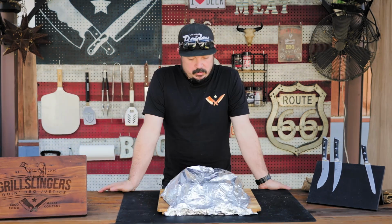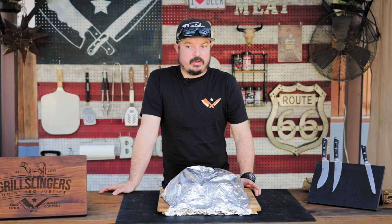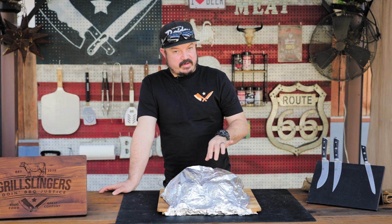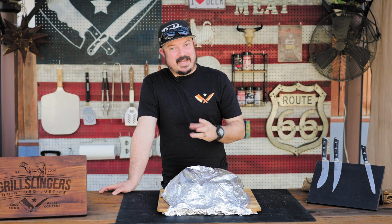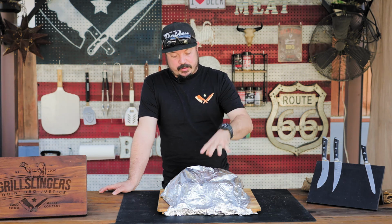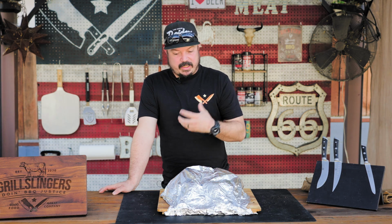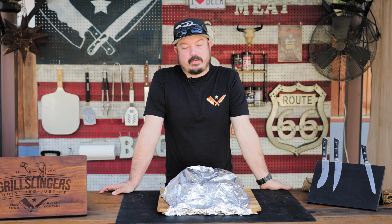Look at this thing. If you're looking for crispy skin on your turkey, one of the things you can do is a real hot finish and then rest it dry. That will keep the skin a little bit more crisp. Turkey skin for me has not always been the thing that I go for. So what I do is a table rest, just wrap it in foil. This way it steams a little more, keeps in some of that juice, and it ends up being delicious. That's just the way we've always done it.